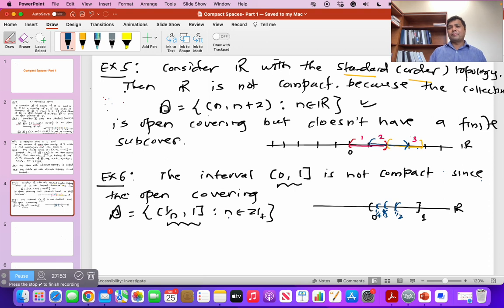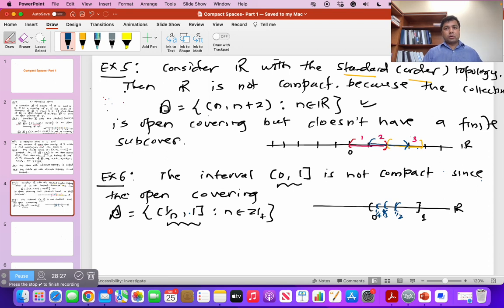If you pick a very big positive integer, it's going to be very close to 0, and 0 is not included. Since we don't have to cover 0, when we take their union, the union is going to be this half open interval. That's why this collection is a covering. And like I said earlier, each interval is open, so it's an open covering.